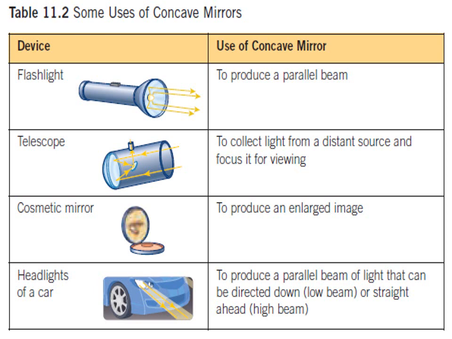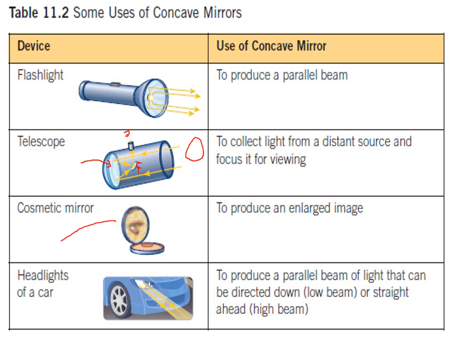Telescopes will use a concave mirror in order to focus light onto a certain point. So for example, here you would have your eye. Here you would have light from the object that you're observing enter the telescope. This here is a concave mirror. Since these light rays are parallel to each other, they go towards the focal point where another mirror has been placed. Those light rays will bounce off of that mirror and then go into your eye, and you can observe the object that you're trying to watch in space.